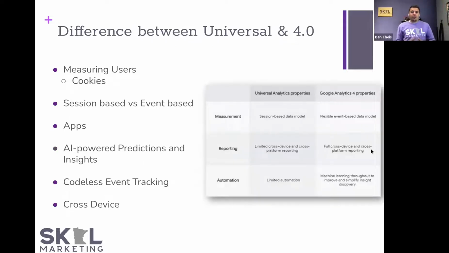So this is where it starts to get into the difference between classic Universal Analytics and 4.0. One of the things is understanding how Universal used to track, and that's with cookies. You can still be using Universal, and they're essentially doing a cookie. A cookie goes onto someone's browser, they tag it, and then they're able to track their web activity and all of that kind of stuff.